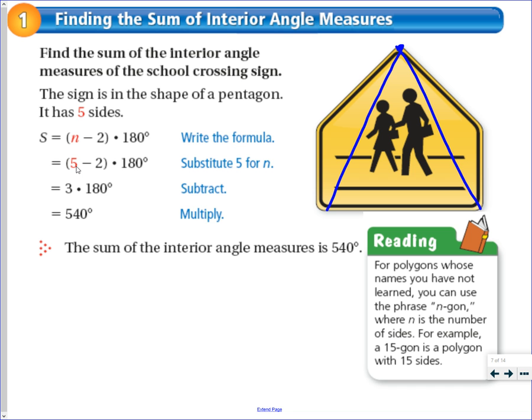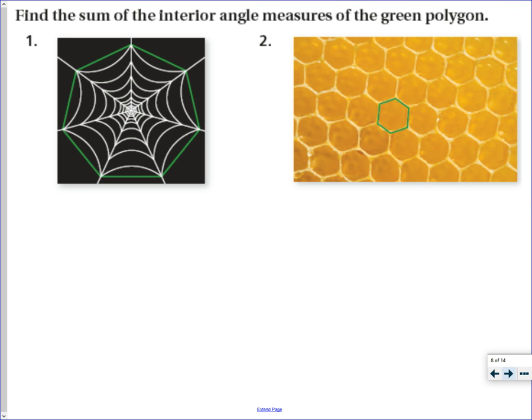The reading thing that they have right here is if I have a polygon that I don't know the correct name for. I expect you to know the names of 3-sided, so a triangle, all the way up to a decagon, and I would want you to know a dodecagon and a pentadecagon. They even have a 15-sided shape here, and they call it a 15-gon, but I'm telling you it's a pentadecagon. If I would give you something that had 23 sides, I don't expect you to look up what a 23-sided shape is called. You would call it a 23-gon. The "gon" is from polygon. That's what all of the different polygons end with.